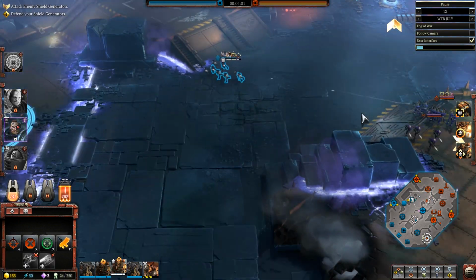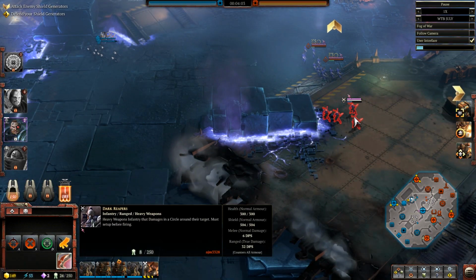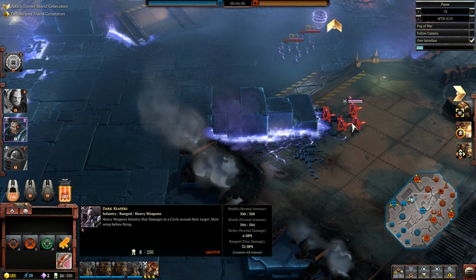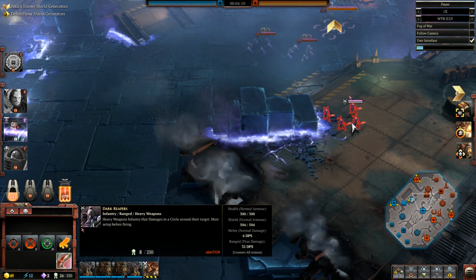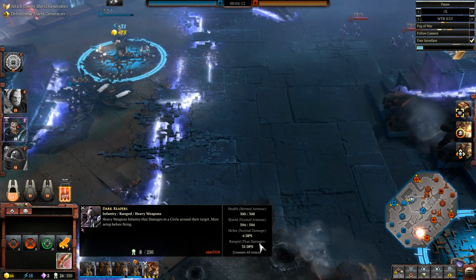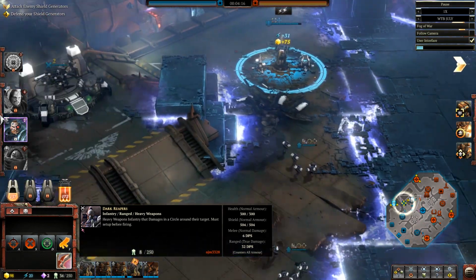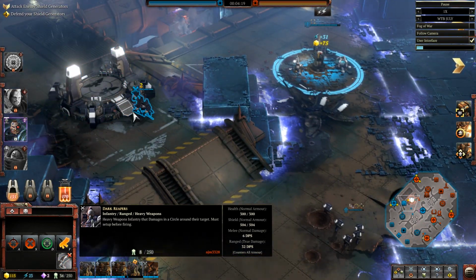I was trying to get him into conflict here and see if I could draw anything out, but it looks like he does have some Dark Reapers. So Dark Reapers are basically like Devastator Marines. They set up, take a moment to fire, but they do heavy damage. You can see their DPS in range is 32, and it's true damage. If you guys take note of that, each unit type has different damage types. True damage deals an equal amount of damage to all targets, so it ignores heavy armor, light armor, whatever. It's going to do a great amount of damage.